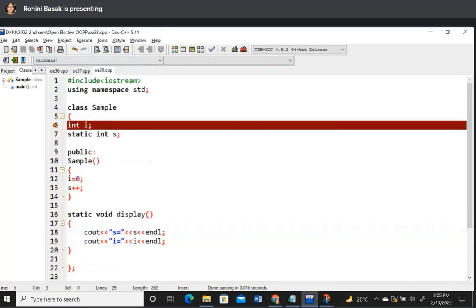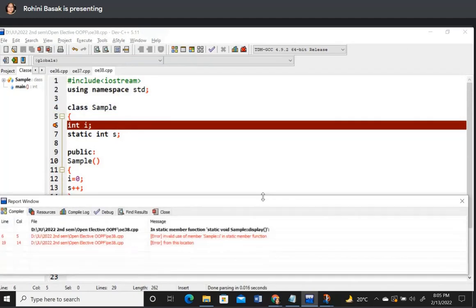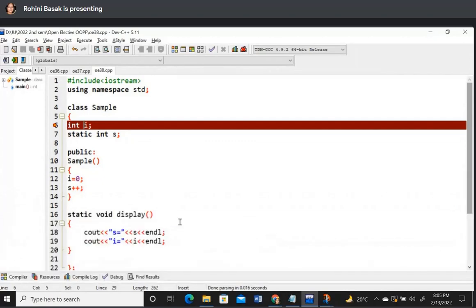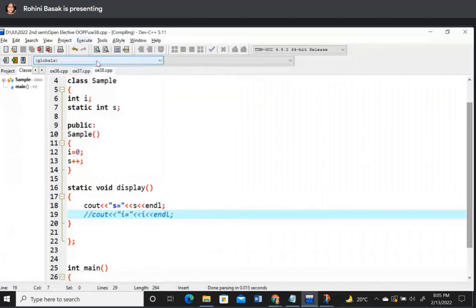int i, আচ্ছা এররটা কী বলছে এবার দেখ। int i তে কেন এরর দিচ্ছে? Invalid use of member Sample::i in static member function. তাহলে i is a non-static member variable, so we cannot access it within the static member function. এই জন্যই এররটা এখানে দিচ্ছিল। এবার দেখি এররটা গেছে কিনা। হ্যাঁ, এরর চলে গেছে। এইবারে দেখ এই প্রোগ্রামটা কম্পাইলেশন ওকে, বাট রান হবে না। দেখ কনসোলে আসছে না কিন্তু। Why?